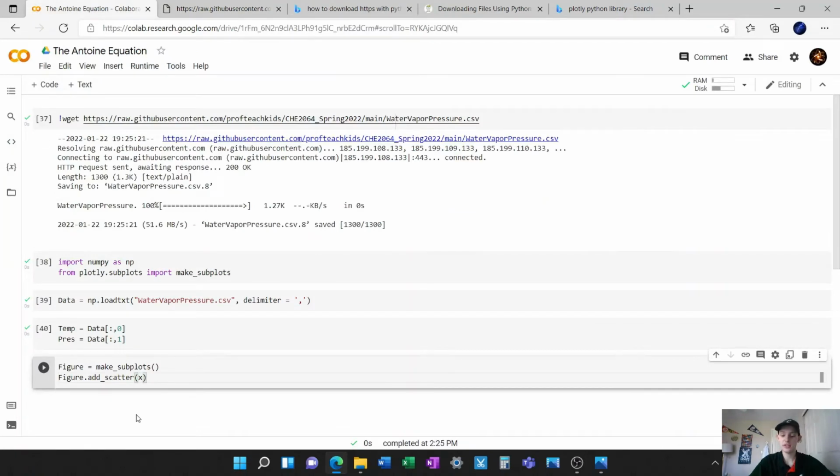So for our x-axis here, we're going to have our temperature values. We already have those stored in a list, so we can just set x equal to temp. And then we have our pressure values. I'm actually going to change something here, because when we made our design matrix, we used the negative log base 10 of our pressure values.